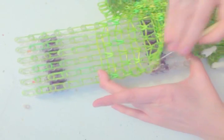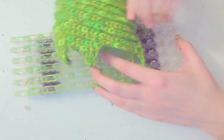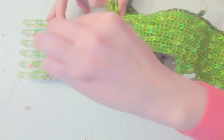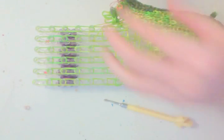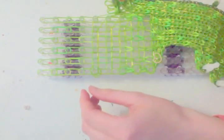Alright, and we're going to lift off 2 more sets. 2 more rows. There's 1. There is 2. Alright. Alright, next. 2 there. 2 there. Oh, we gotta put on our 2 bands at the end.